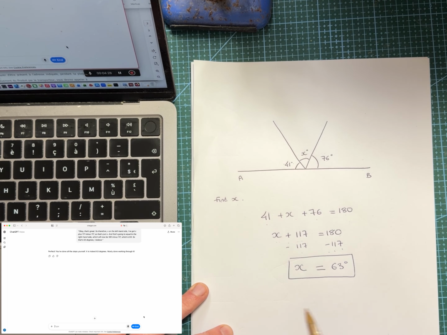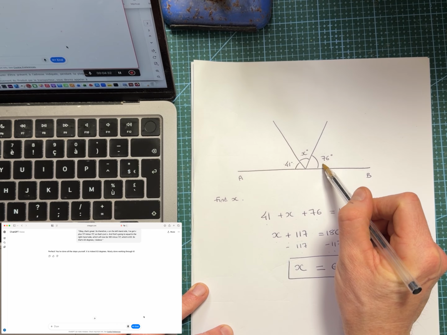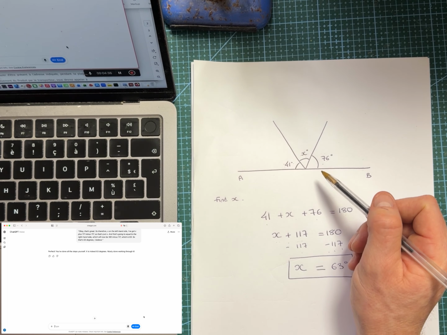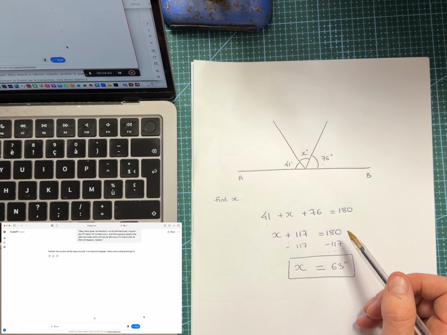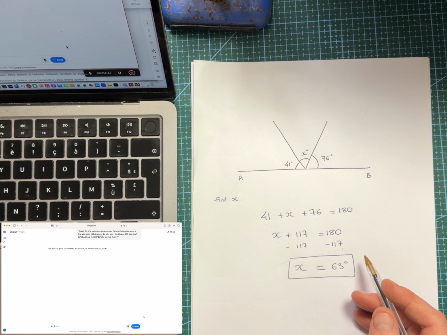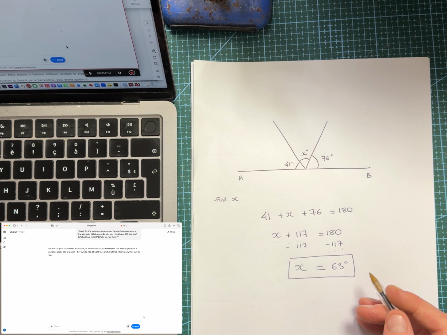Great. So the rule I have to remember here is that angles along a line add up to 180 degrees. So why was I thinking of 360 degrees? What adds up to 360? What's the rule there? That's a great connection. A full circle all the way around is 360 degrees. So when angles form a complete circle, like at a point, they sum to 360. Straight lines are half of that, which is why they sum to 180.